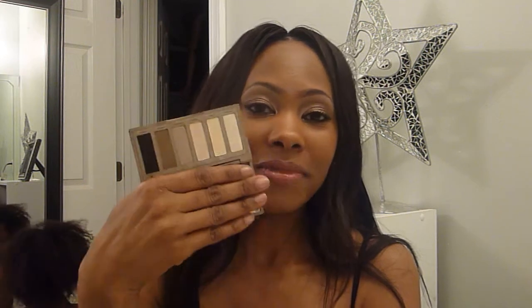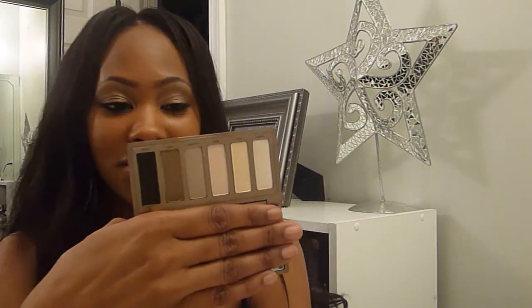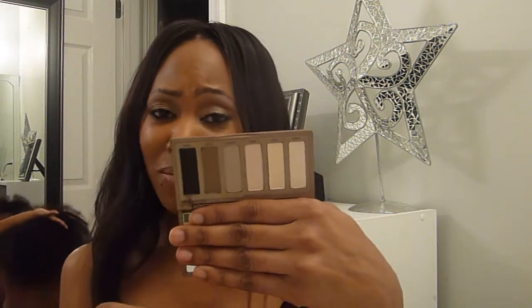So in between Naked 2 and Naked 3 they came out with the Naked Basics. This is such a great little palette to take with you while traveling. You can create so many looks with this — it's so simple and compact. It has all of the colors and it's universal to everybody's skin tone. Whether you're more fair skinned or a lighter ethnic race, you can just mix and match this. If you haven't picked it up, I say do so. My favorite color in this one is actually the Naked 2.